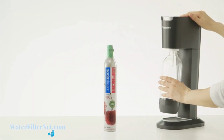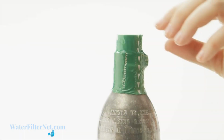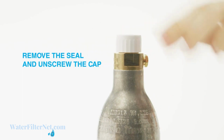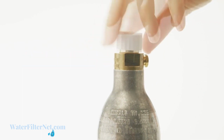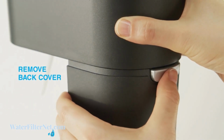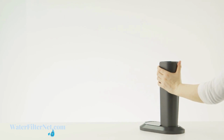Pull the bottle towards you, unscrew, and remove the carbonating bottle. Remove the seal from the carbonator, and then unscrew the cap. Now, remove the soda maker's back cover. Press the button on the rear and pull the soda maker head upwards.